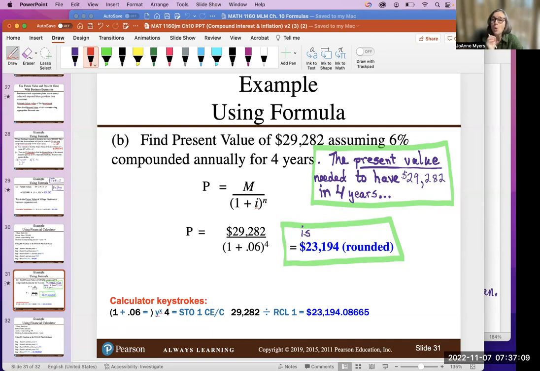Now, if you're using MyLabs math, read the directions on whether you are asked to round to the whole dollar or round to the cent, having 2 decimal places. MyMathLab is picky about that. Make sure you and MyMathLab are speaking the same language, or you can do all the computations correctly and get the wrong answer and be frustrated.